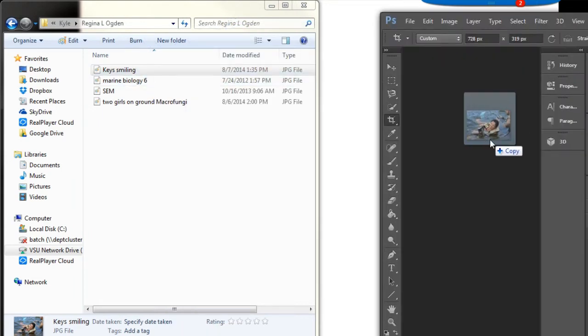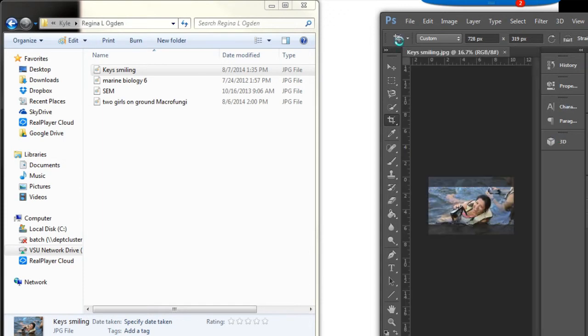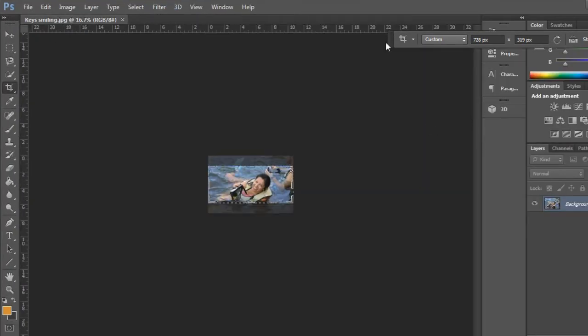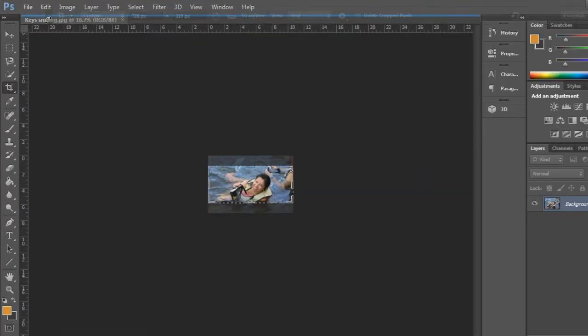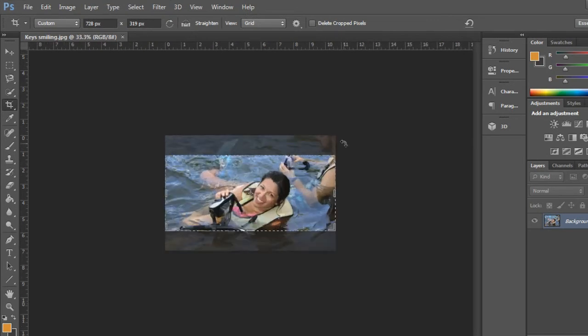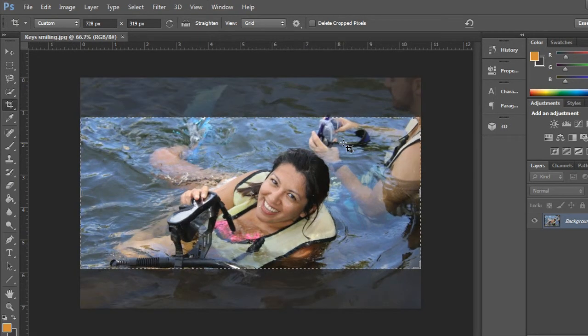Drop it in. Let me draw this window back in there. Okay, so currently it's kind of zoomed out. Let me zoom in by hitting Control+ on the keyboard. Again, that's Control+.